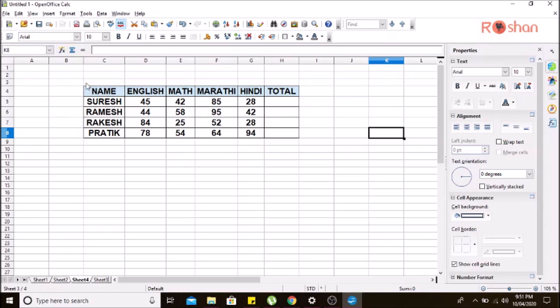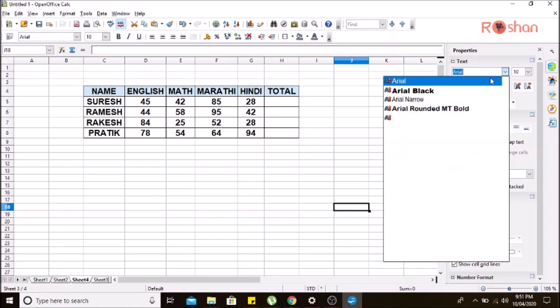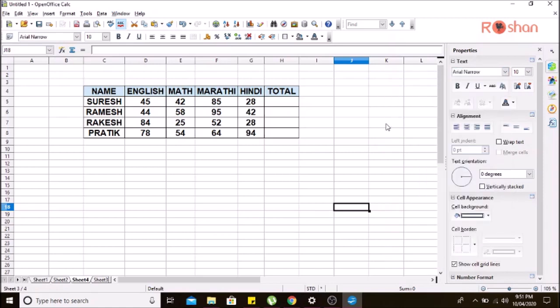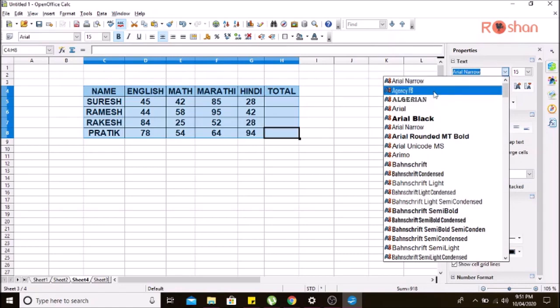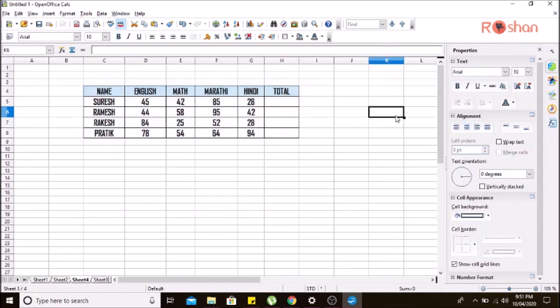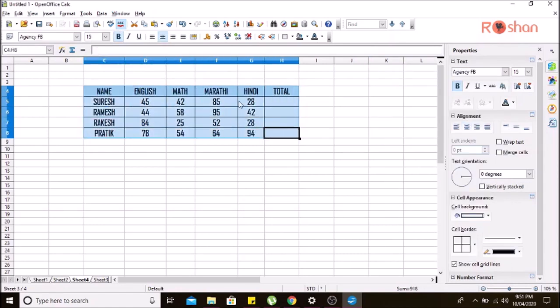So what we can do, just select, then I select here, go here, select border, so all border come. Then I again select, then I change bold, then I can change from here font size, Arial if you want to change the font style. So first we need to select, then I select this font style, so it looks like this way. Then I can again select, then font here is also an option. I want to say come in a center.